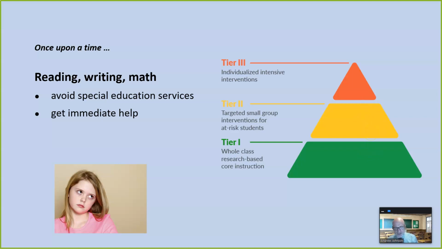Now, as stated earlier, RTI was used as a method to identify students for special education services in the areas of learning disabilities, not EBD. It was only after students failed to respond to Tier 3 interventions for reading, math, and writing that they'd be considered for assessment for special education services for learning disabilities. Learning disabilities: difficulties in reading, math, or writing. Learning disabilities, not emotional behavioral disorders or behavior disorders.